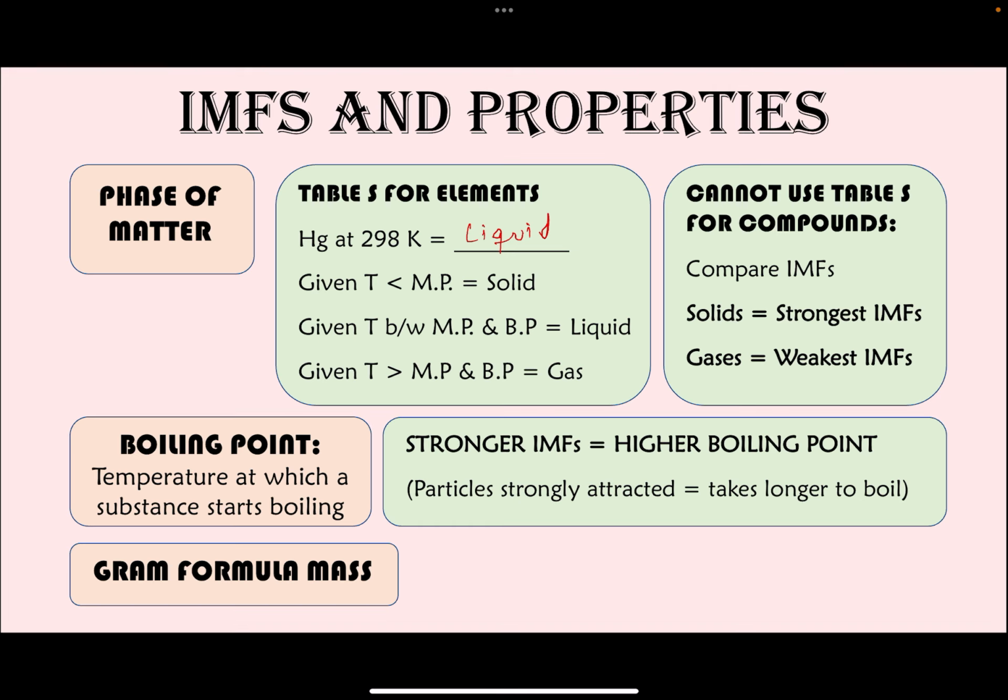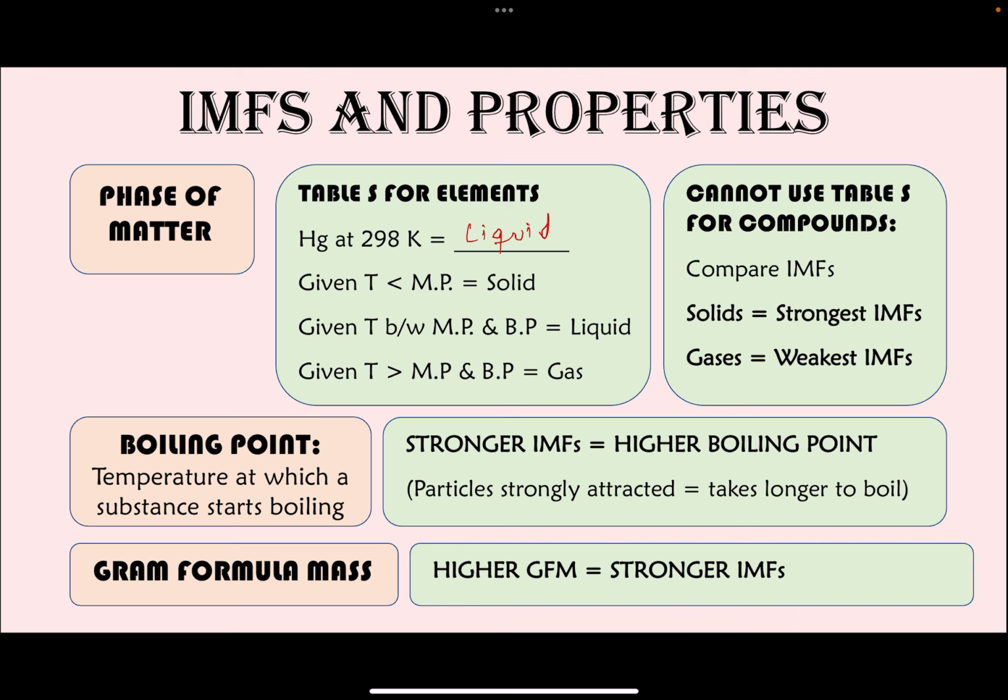Finally, gram formula mass is also related to the intermolecular forces. So if you have very, very strong intermolecular forces, that gives an indication that this thing is also going to have a higher gram formula mass. Or vice versa, if you're given a gram formula mass which is very high, then you can predict that this thing is most likely going to have stronger intermolecular forces.